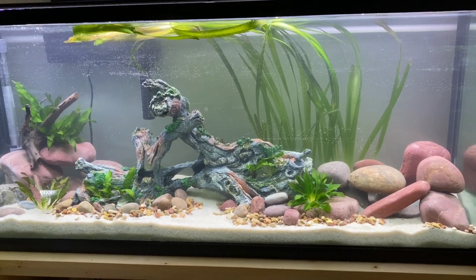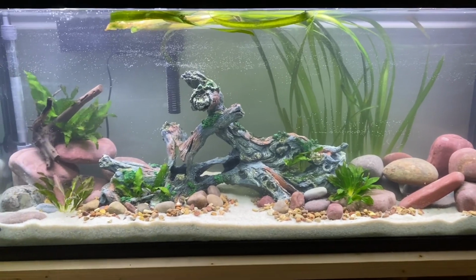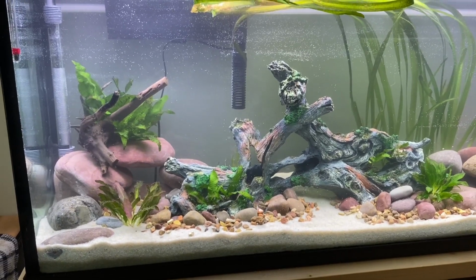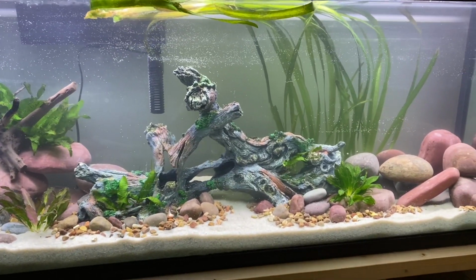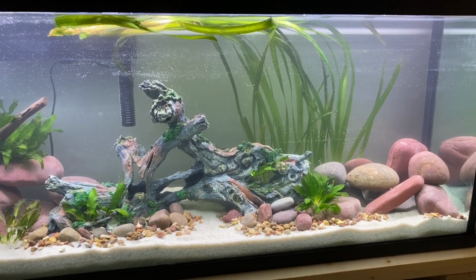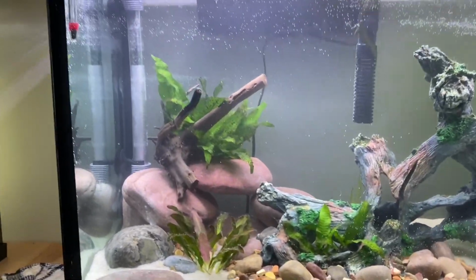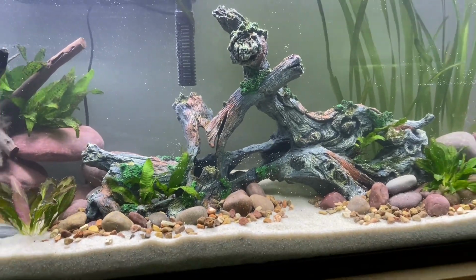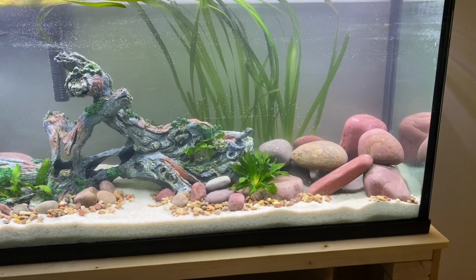And I usually like to give aquariums a little time before I stick fish in, but because I took everything out of their current aquarium, they really need places to hide from each other. So I'm going to stick them in here in a little bit. Just gonna give the water a little time to settle out in temperature and kind of circulate. But that piece of wood and the plants and that big piece of wood in the center all have beneficial bacteria all over them. So I think it'll be okay.